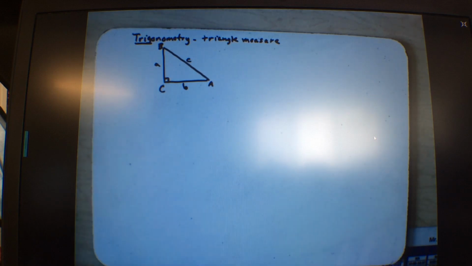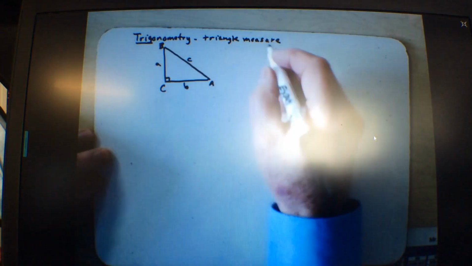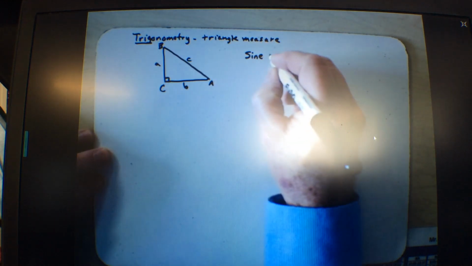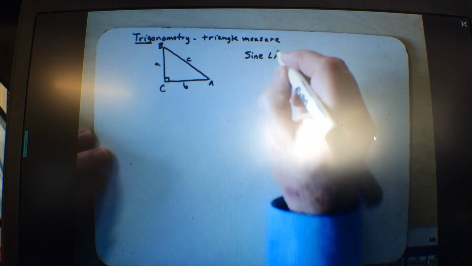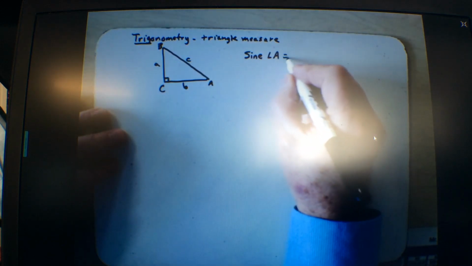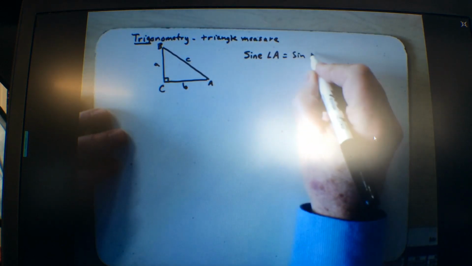Do you know what a ratio is? Yes. It's a fraction, right? It's a fraction. Okay? The first one is we said, all right, if we're going to assign the sine of angle A. And I'm going to choose angle A. I can choose two angles, A or B. I cannot choose C. We can't do these of the right angle. We can only do them of the two acute. Now we write this as sin of angle A.